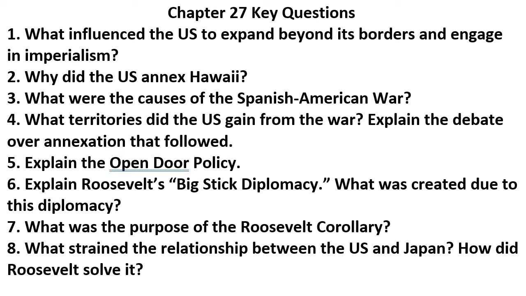Number 6, explain Roosevelt's Big Stick Diplomacy. To put it simply, Roosevelt wanted to use our might and our power, especially our naval power, to get our way. You could say that we were bullying weaker nations to get out of our way. The greatest example of Big Stick Diplomacy is the Panama Canal. The Panama Canal should have been built earlier, but Colombia was holding out because they wanted a lot of money and a higher stake in the canal that would be built there.